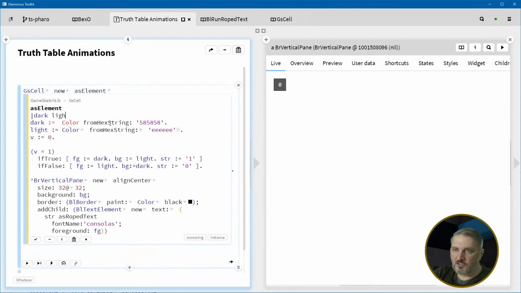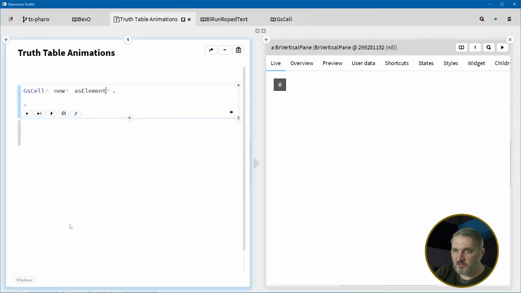Okay, so dark, light, and V are just local variables. And I called it text, didn't I? Let's just put this back in here. So this all works, and then let's just get it to run. And so now if I run this statement, boom, we get that. Okay.